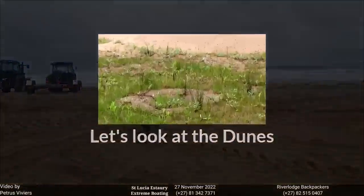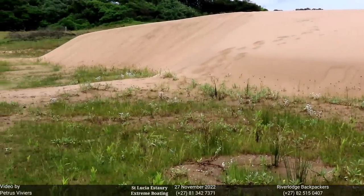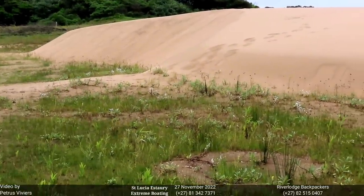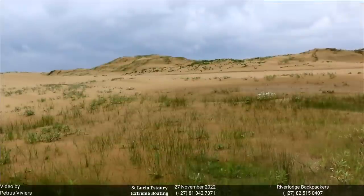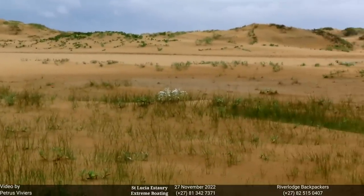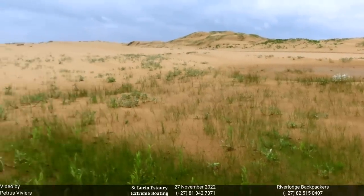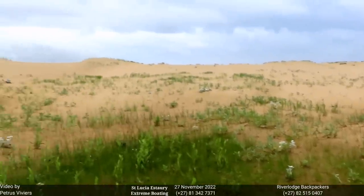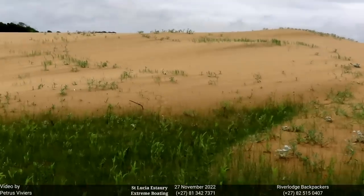I'm going to take the distance between that fish hole over there and the dune. We're going to do again the same tomorrow. This is now getting scary. That is now a finger growing out there. There's a patch of sand over here. And this is our tabletop dune. And that is our stick over there.